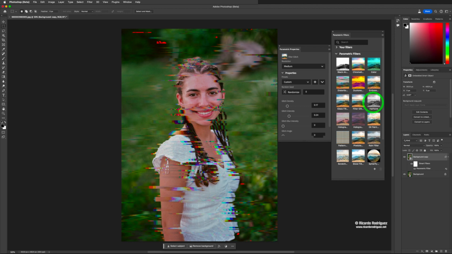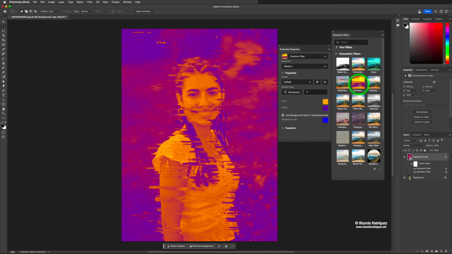So if you want to add it on top, you want to press Option and then click on it. If I don't do that, what it will do is replace the duotone with the glitch that I had before. Right now you can see here I have the duotone and I have the glitch. So just be aware that if you want to stack them and combine them, you do have to press Option and click on it. If you just click on it, it's just going to replace what you had with something else. So that's the one thing I wanted to show you on the beta version.